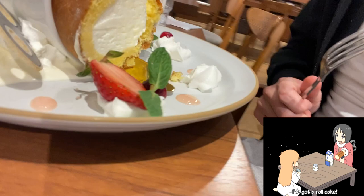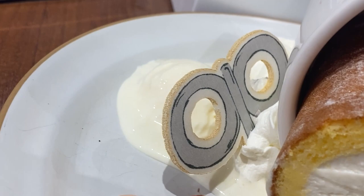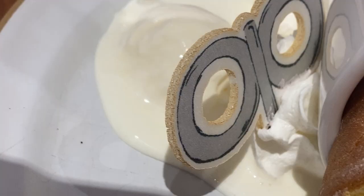This is another very early moment in the anime, I think maybe episode one or two, where Nano's arm becomes roll cake. Oops, there's ice cream here, and it's Nano's key that she has in her back. Well, there was lots of ice cream as well, but it's all melted. I took too long to get to the roll cake. I was eating everything else. Look at this. I've decimated everything.